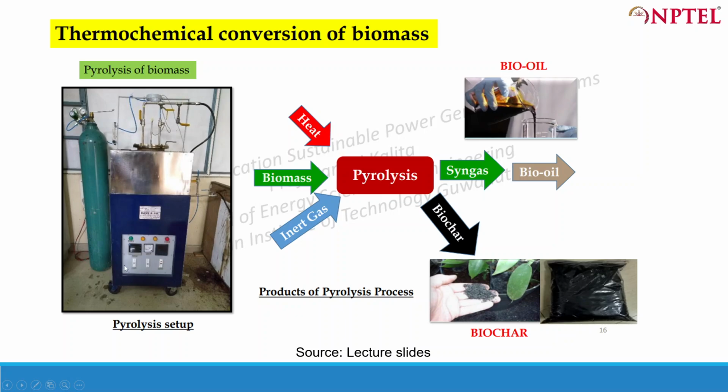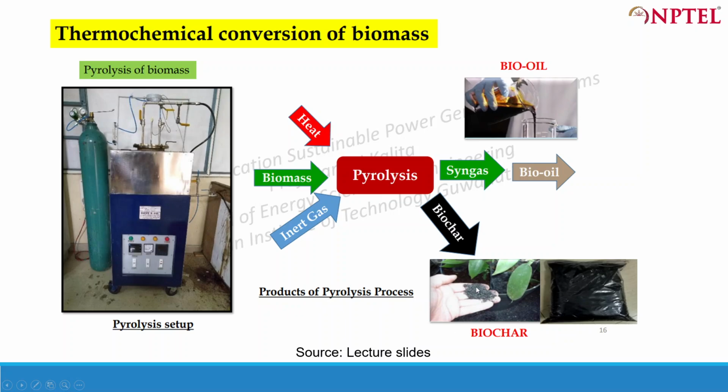So this is the setup for pyrolysis of biomass. Pyrolysis basically involves the conversion of biomass into fuel under inert conditions with some heating rate and some temperature range. We have particle size also that influences the products. So heat, biomass and inert gas are the inputs to pyrolysis, and the output is biochar, syngas and bio-oil. Bio-oil may not look dense or viscous, but it can be dense and viscous also. Depending on how you perform the pyrolysis, we can obtain different types of products. Okay, products of the pyrolysis process.